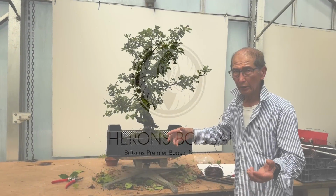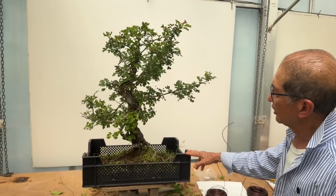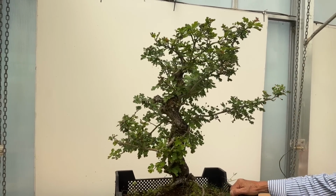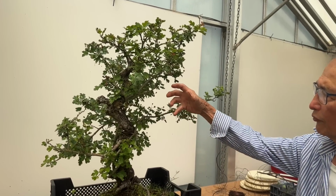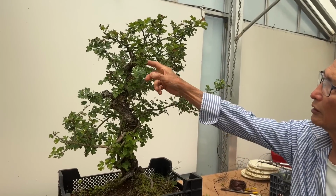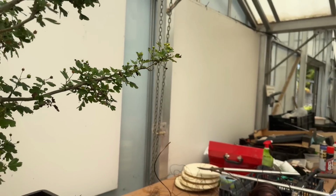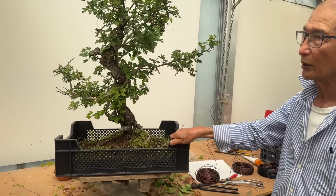You must be wondering, what is this lovely tree that you see here? It is a Japanese red hawthorn. Unfortunately, being so busy, I didn't get to video it when it was in full flower. It was in blossom about 3-4 weeks ago, and already the flowers have set seed, and these are the hawthorn berries that are forming. This is a Japanese tree because the Japanese train their hawthorns into these lovely twisted shapes.